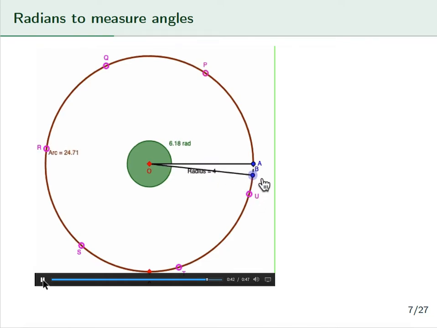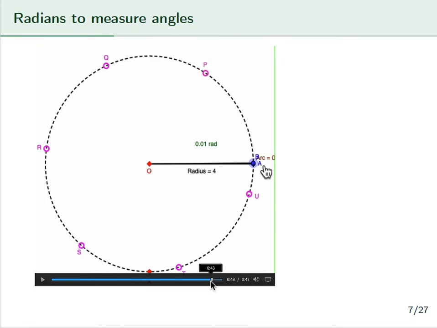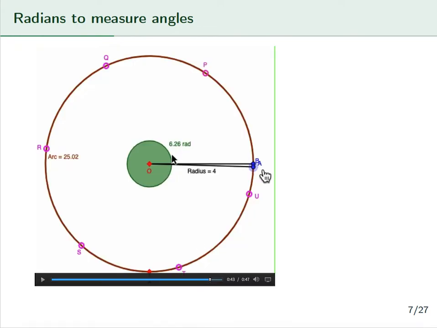Then if I go a complete rotation, oops, we missed it. Here is 6.28, which is about 2 pi. So this is 2 pi. We need 2 pi times as large as the radius length to cover the entire arc length of a circle. I also posted the GeoGebra tool link so you can play around with this on your own. So please check out the Canvas page.